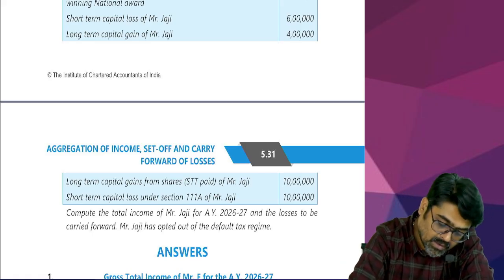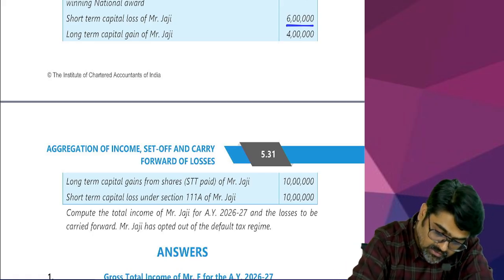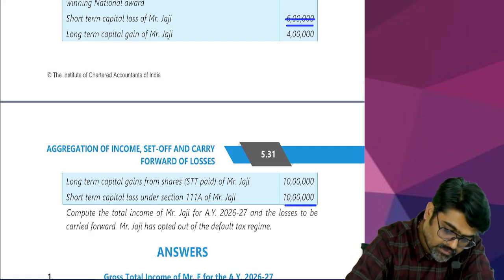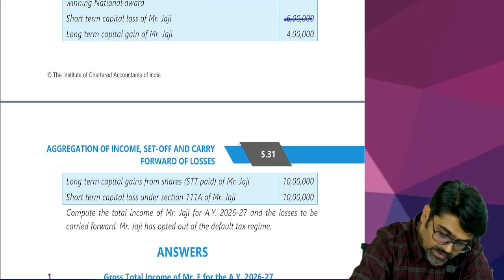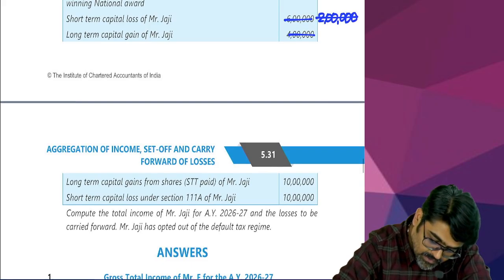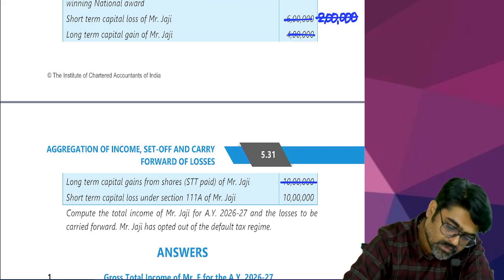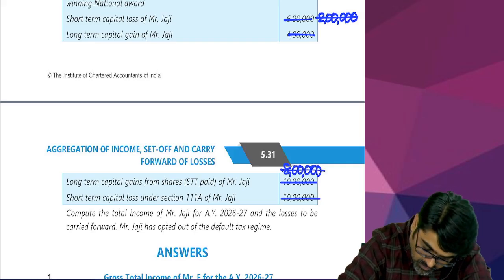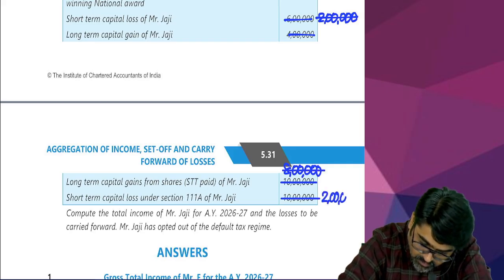So now your short-term capital loss. Two short-term capital losses: 6 lakhs as well as 10 lakhs. Can you set off this 6 lakh against 4 lakhs? So set off this 6 lakh against 4 lakhs, and 2 lakh loss will still remain. Yes or no? Now can you set off this 2 lakhs against this long-term gain of 10 lakhs? Yes. So how much will remain? 8 lakhs. Now out of this 8 lakh, can you set off this short-term loss of 10 lakh? Yes. So this will fully go away and still the short-term loss will remain 2 lakhs, and that will be carried forward.